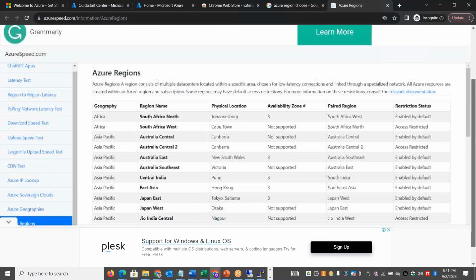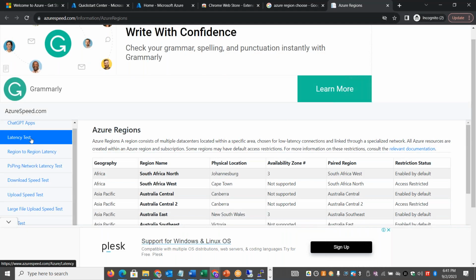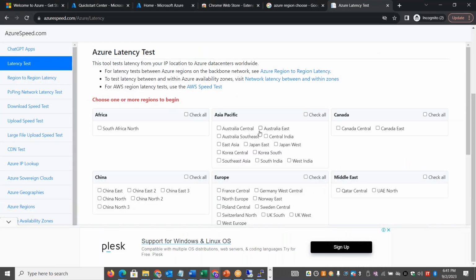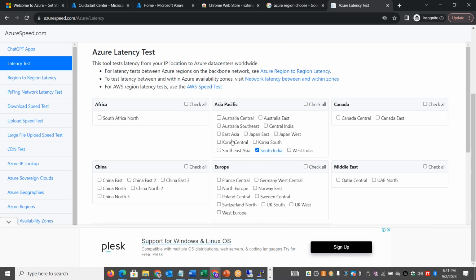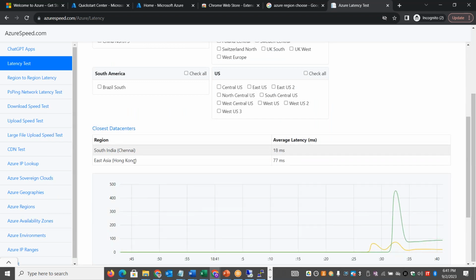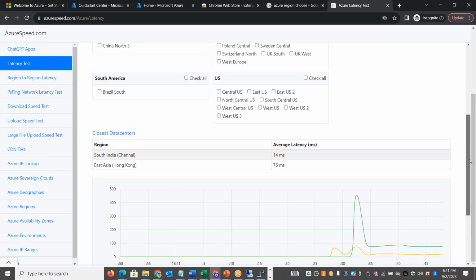We ran this test in the initial session. We looked at the latency test for each of the regions. For example, if I want to choose between South India and possibly, as you told me, East Asia or something like that, I just want to do a latency check from the location I am currently sitting. If you scroll down, it tells me that Hong Kong is taking 77 milliseconds, Chennai is only 15 milliseconds. So for quicker connection or accessibility, I would prefer Chennai.